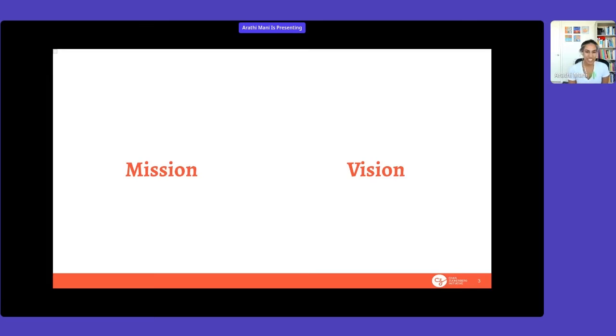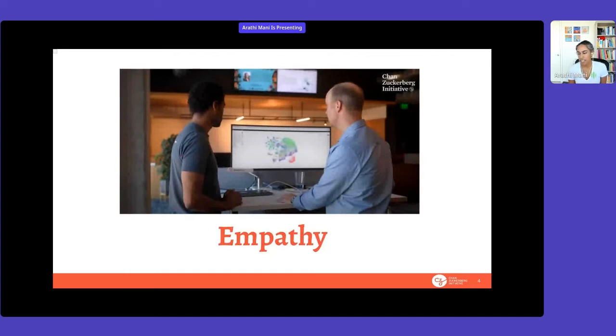I'm actually going to just jump to the punchline of this entire presentation, because I want you to have this notion in your head as you're listening to me speak. But I think the key thing about what makes for a successful multidisciplinary team is all about empathy. It's this idea that if you can try to understand where other people are coming from, to try to understand their culture, to understand their background a little bit, and walk a mile in your team, and your team does that, it's what creates cohesion, it's what creates a better environment from which you can have discussions and make decisions and really push something forward, and create something that is bigger than the sum of its parts. So I hope you keep this in mind, as I continue to talk throughout this presentation.